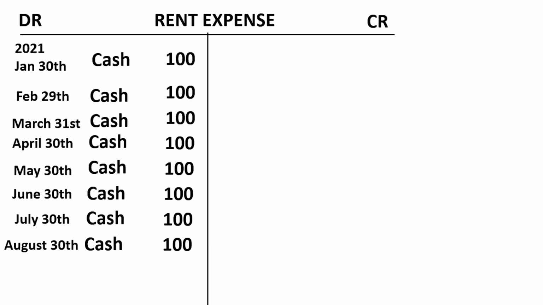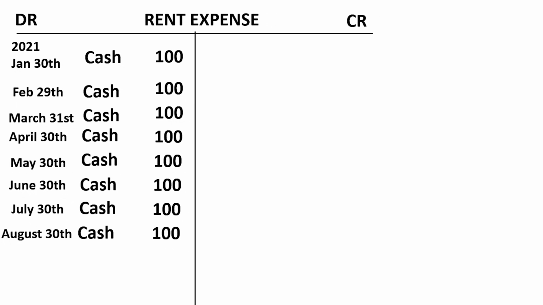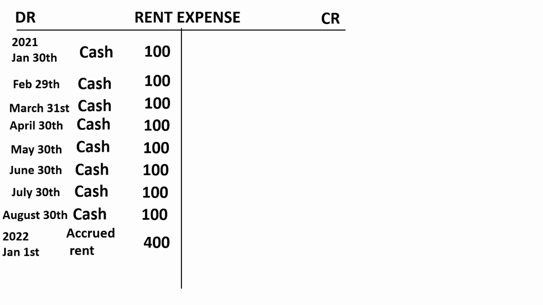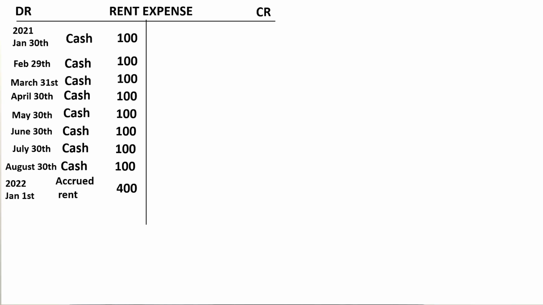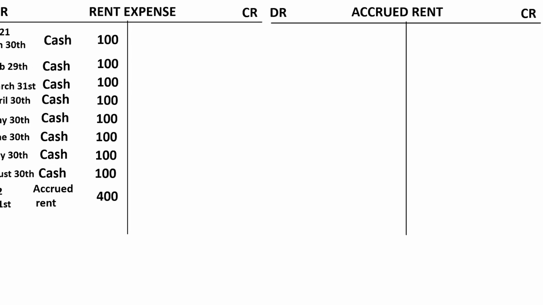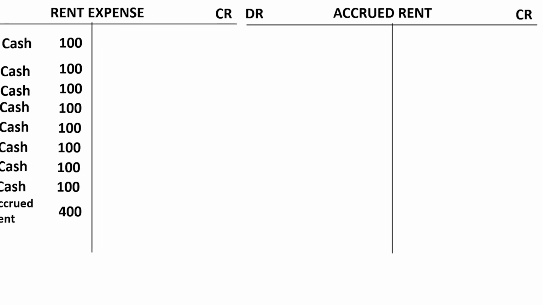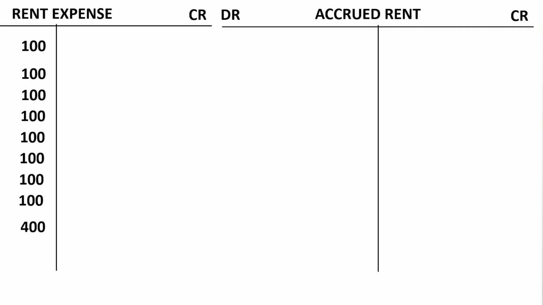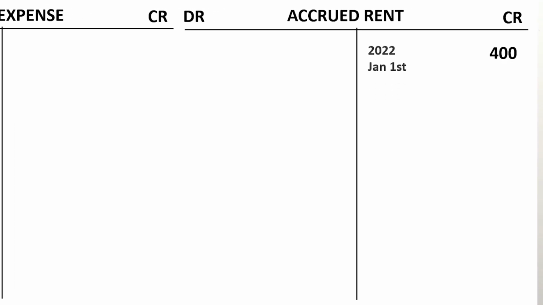So in this case, what we are going to do, we are going to go ahead and debit the rent account with those remaining 4 months. In this case, we are going to go ahead and debit the rent account with $400. After debiting the rent account with $400, the other item that has been affected to complete our double entry is what we are going to call the accrued rent account. So when we are passing these adjustments, we create what we call the accrued rent account. So the accrued rent account is where we are going to do the corresponding credit entry, and that credit entry will be a credit entry of $400.